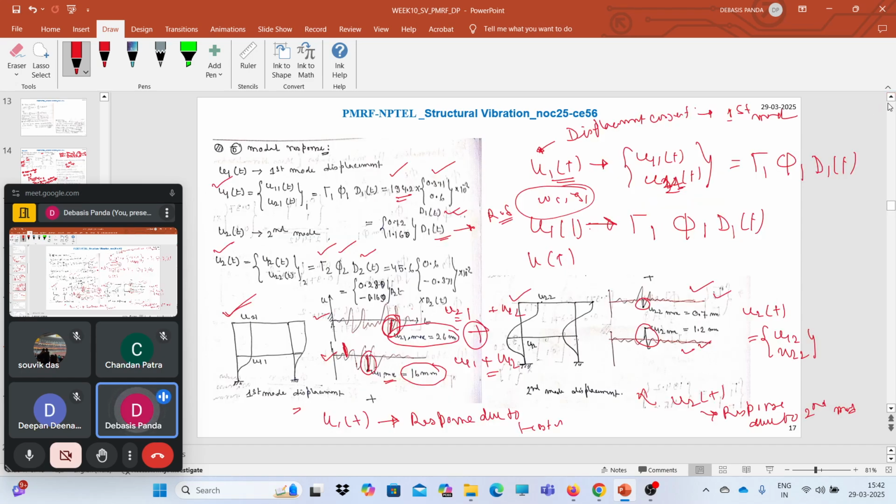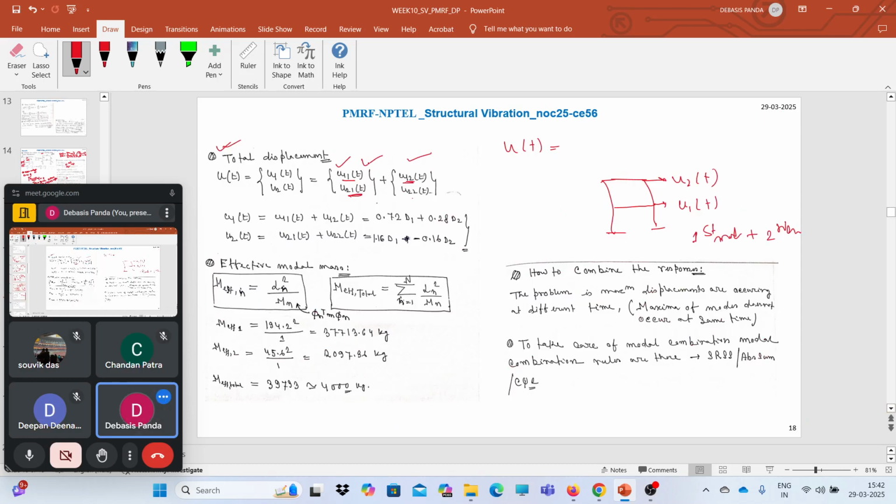That means what we are doing here, we have found out u21, here we have found out u11. So for this first story or first degree of freedom system, what will be the total displacement, we need to sum them up. So this plus this, precisely we have done this. So finally, the equation will look like u1t and u2t is nothing but u11 plus u12 and u21 plus u22. You are just adding the modal displacement of that particular mode. So that comes as like this. So this will be the total response. Now we have solved it.